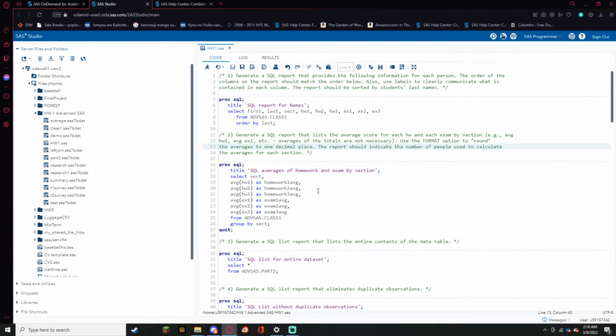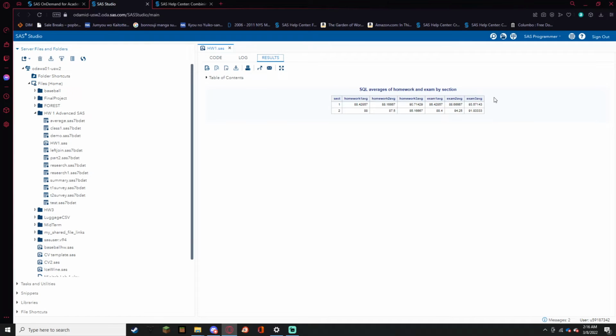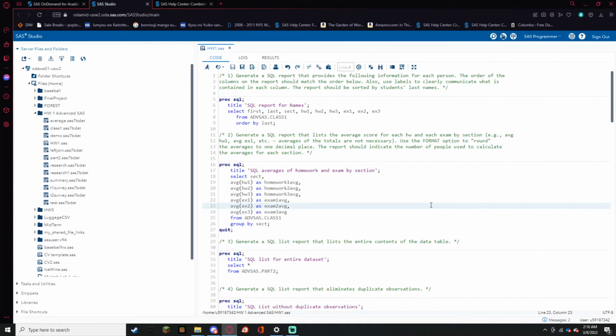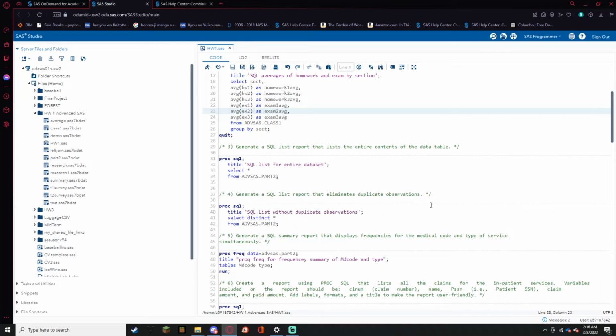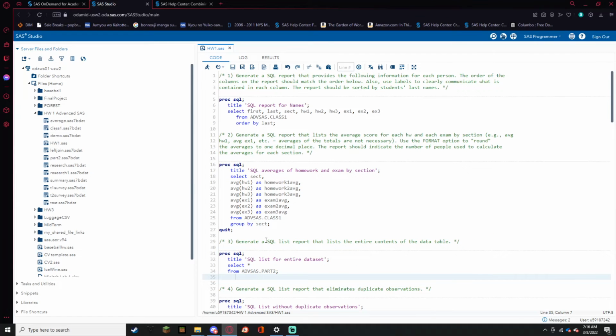We're also capable of doing something a bit more advanced, which is taking averages of these different columns, each and every single one from the same data set, grouping them by the section right here, and giving it a title, running this code. And there you have a report, averages for those columns. There's a lot of powerful stuff you could do in SQL, as you can see. It really does transcend you to places where you don't normally see with other programming languages. But as you can see, it can get pretty lengthy, some of the code, unless you take some time to condense it.